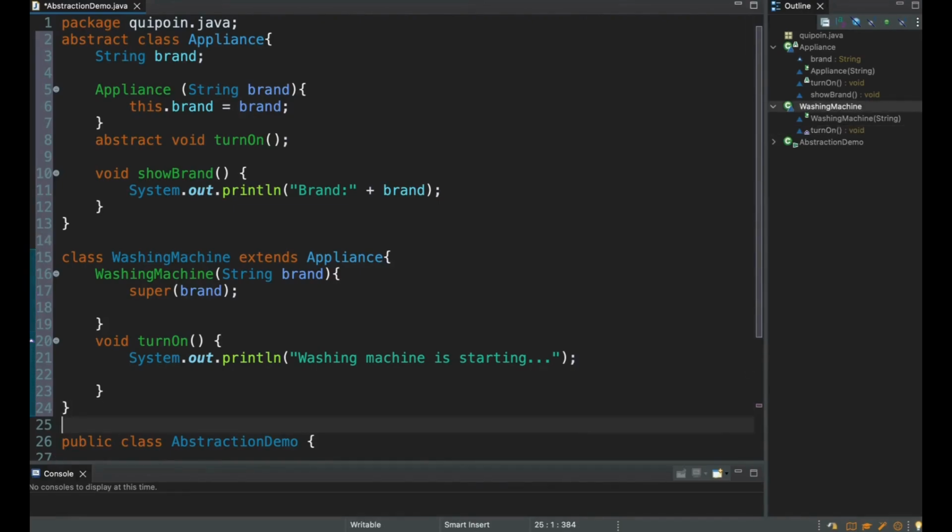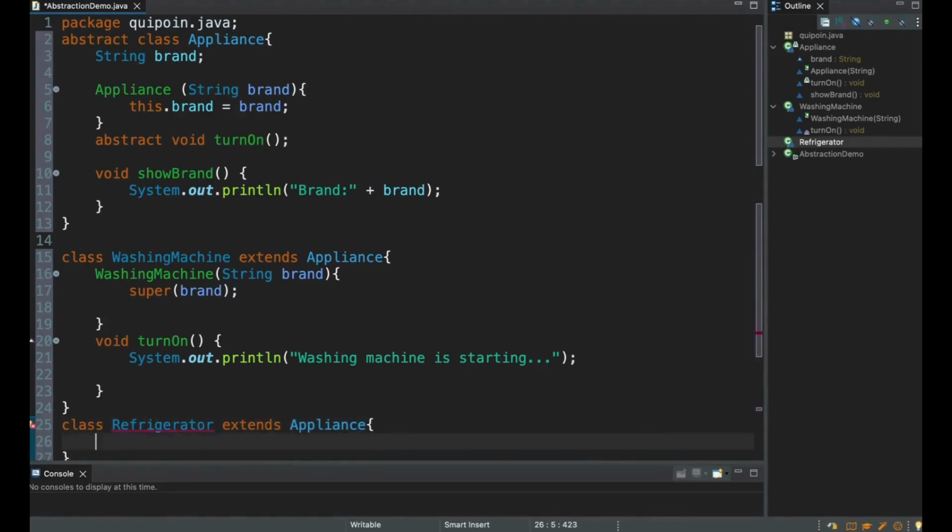And now we will go to our subclass 2. For that we will write class Refrigerator extends Appliance, not appliances, it's Appliance, and then curly braces.